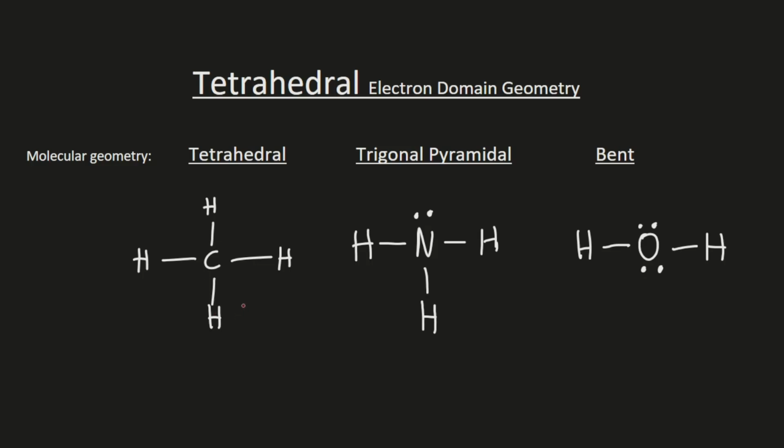CH4 here has no lone pairs, so its molecular geometry is tetrahedral. NH3 has one lone pair, so its molecular geometry is trigonal pyramidal. And H2O has two lone pairs, so its molecular geometry is bent. You can remember the trigonal pyramidal molecular geometry because the Lewis structure will kind of outline a pyramid like this. Do not make the mistake of calling a molecule with trigonal pyramidal molecular geometry bent, because that is only correct if there are two lone pairs and the electron domain geometry is tetrahedral.